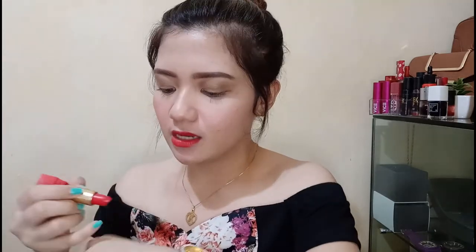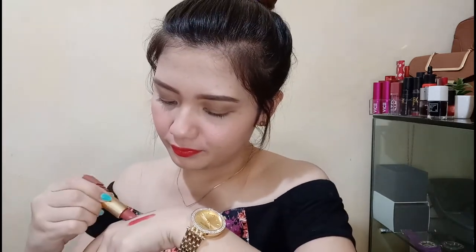So amoy crayon siya. But anyway, if gagamitin natin itong mga lipstick na ito, not for everyday use — siguro yung mga pang picture-picture, pang OOTD, pang selfie-selfie, ganon. It's good kasi ang gaganda ng mga shade, wearable, and hindi nakakatakot isuot. So pakita ko lang yung shade sa inyo gamit yung aking hands. This is the Kinda Sexy one and this is the Angel. Ang nagustuhan ko silang dalawa, but for me ang pinaka-wearable type sa akin is yung Kinda Sexy — ito yung red na hindi nakakatakot isuot and hindi ka talaga iiwanan sa air.